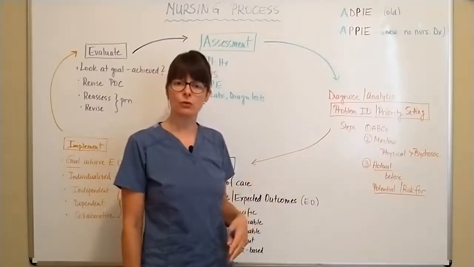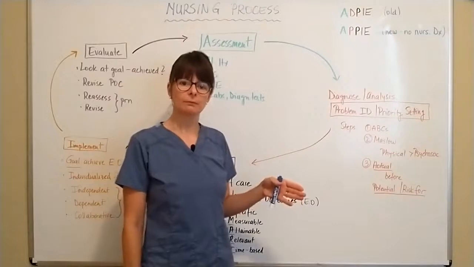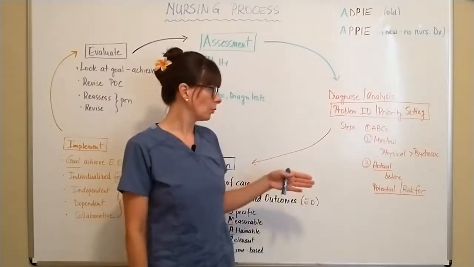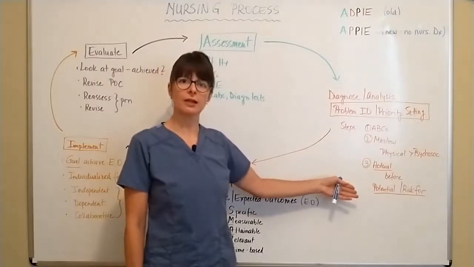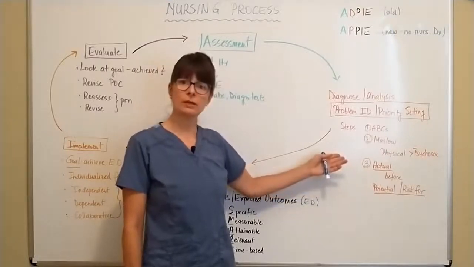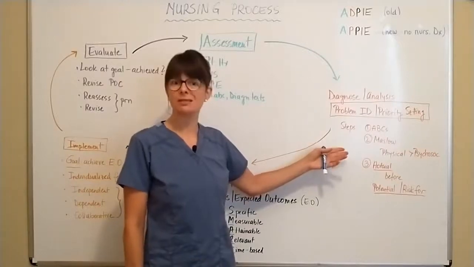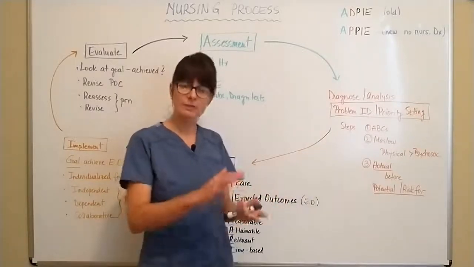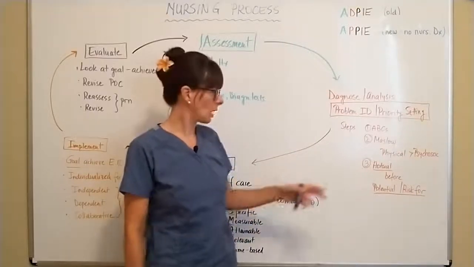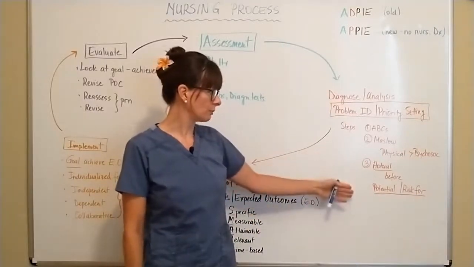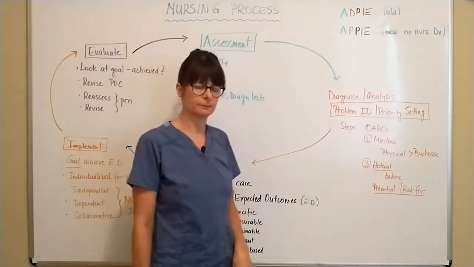But they don't have an actual infection. So their priorities with that knee surgery or knee replacement would be different than this risk for infection and would take higher priority. So skin integrity, for example, or wound care would be taking priority because now we have an actual break in the skin, which could be a risk for infection. So always make sure that you have the actual before the potential or risk for problems that you address.